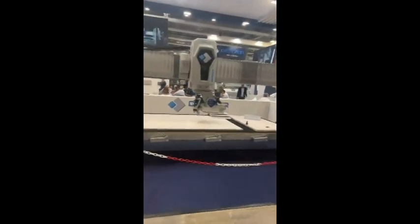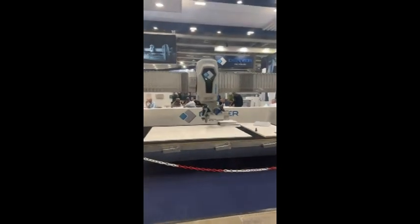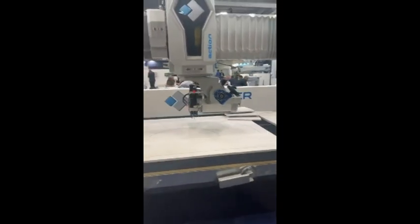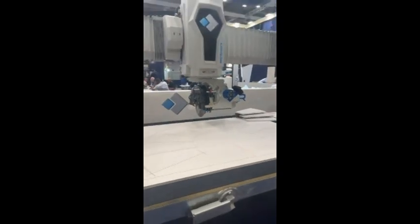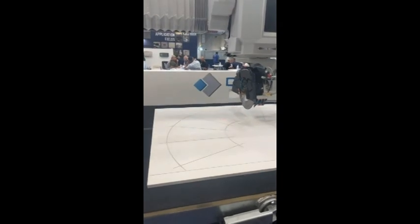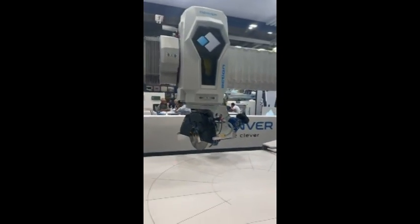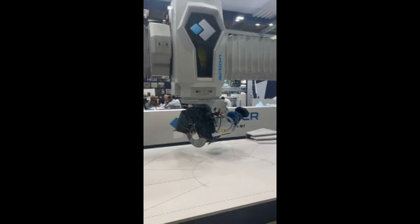This is the 4-axis saw we introduced last year. It's the Action. It's a saw based on the same frame of the Formula. It's a saw designed to cut to size and cut in round, like this. And can also be equipped with the half gas connection to fit any type of tooling.